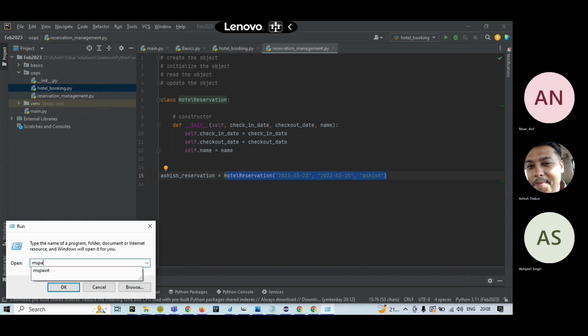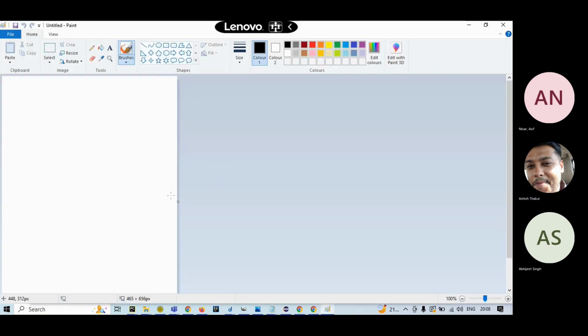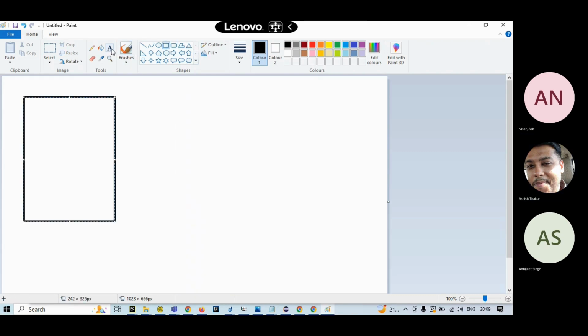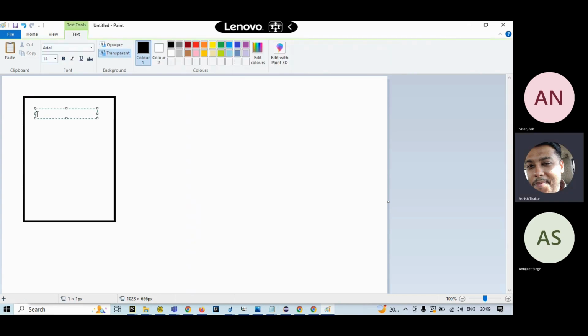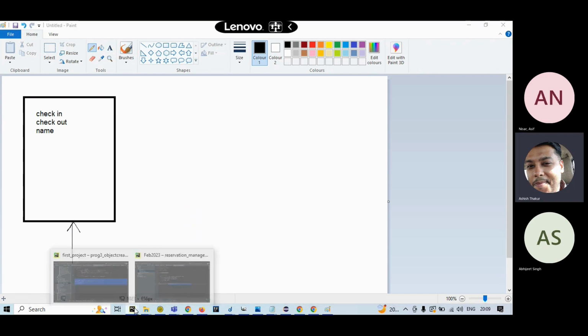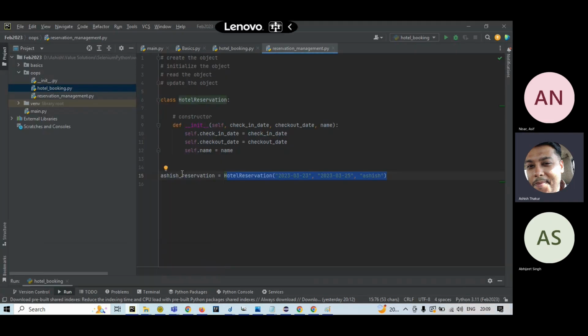In Python, this object is created and it's got parameters like the check-in date, the checkout date, and the name. And there is one handle which is pointing towards this object. We have called that handle Ashish reservation.